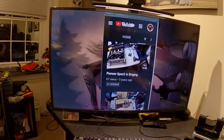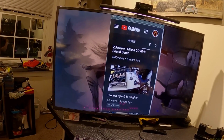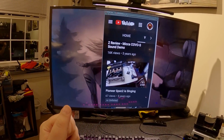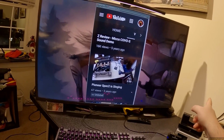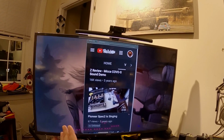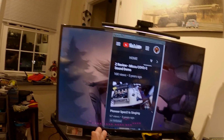Sound demo for those. The Pioneer SPEC 2 Singing. I don't know why it's called this, Pioneer SPEC 2 Singing, but that's my father's Pioneer SPEC 2. It's a Class A amplifier with capacitors the size of soda cans, and it was making weird noises. And I have it in the other room right here, attached to the rack. The problem is, it throws a protection circuit after like 20 minutes of use. The longer I let it sit, if I let it sit 8 months, it'll work for 45 minutes, then throw the protection circuit. If I let it sit for 1 month, it'll work for 15 minutes and throw the protection circuit. So it's going to be brought to like a real amplifier repair place.